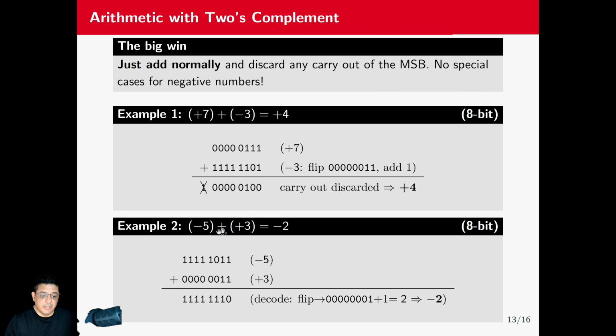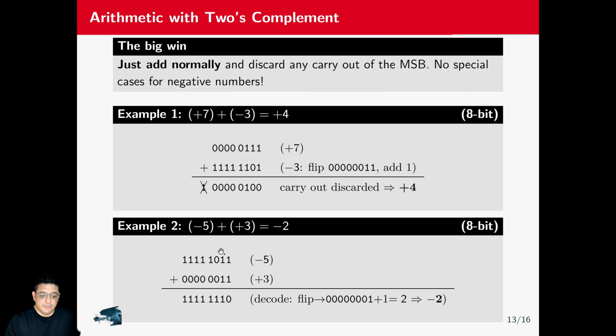Another example will be, let's do minus 5 plus 3, which is going to give me minus 2. For the representation of minus 5, once again, you can start with the representation for 5, which is 1 in position number 2 (2 to the 2) and 1 in position 1. And then you can flip that and add 1. So we get this number: 1, 1, 1, 1, 1, 0, 1, 1. And then we add it with 3. Once again, the representation is given, so you can do the operation.